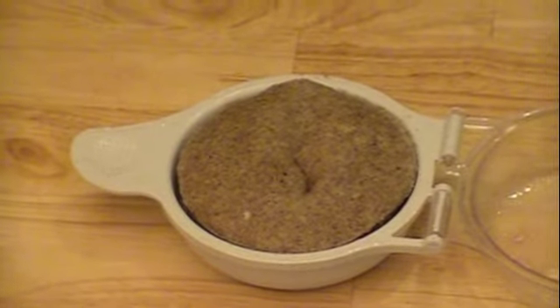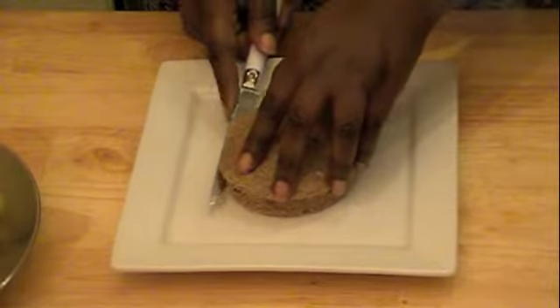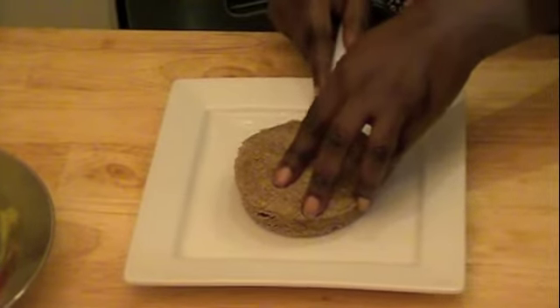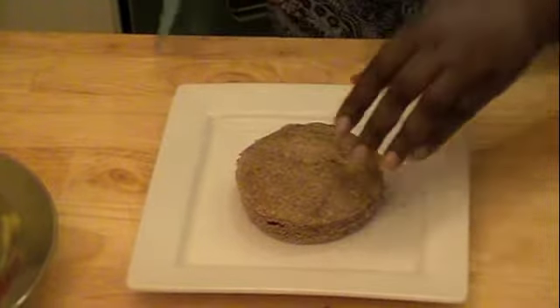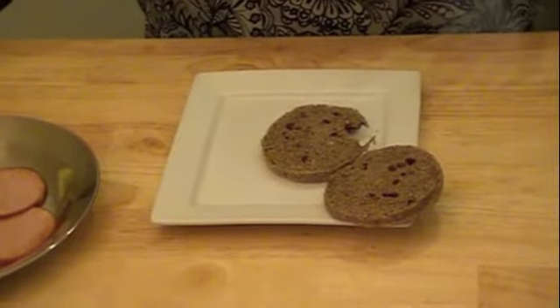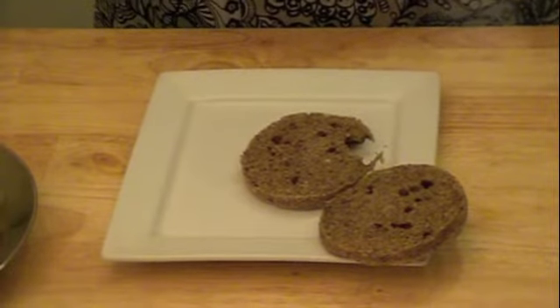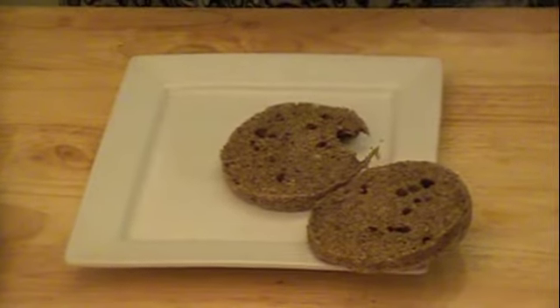Let's go ahead and put it all together. I'm going to slice this in half — I'm using the wrong knife, but it's what I could grab. Just going to slice this in half, like that. Not bad, huh? I'm going to pop this in the toaster oven just to let it get a little bit toasted, because when you get a McMuffin sandwich it's slightly toasted. So I'll pop it in the toaster oven and be right back.